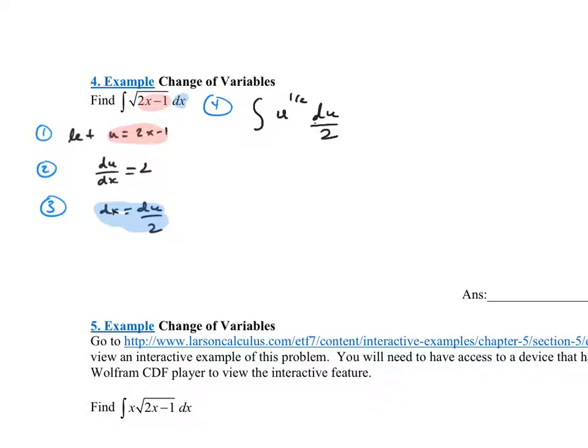So this one was really close to that nice direct substitution, but we do have that constant multiple that we need to worry about. The 2 is on bottom, and be careful, do not pull out the number 2. You're actually pulling out a constant multiple of 1/2. Be very careful with that. That's an error I see on the test all the time. So that would be 1/2 times the integral of u to the 1/2 du.